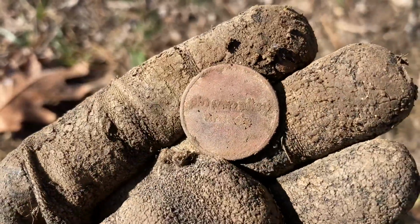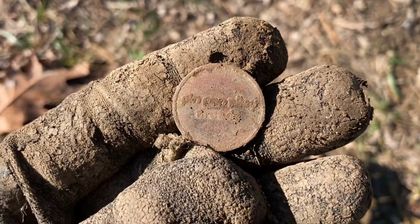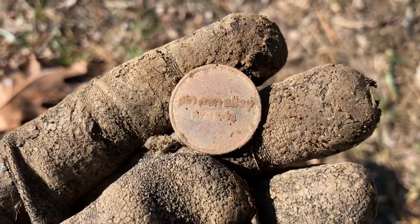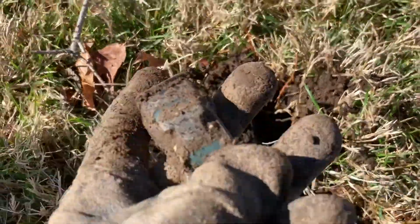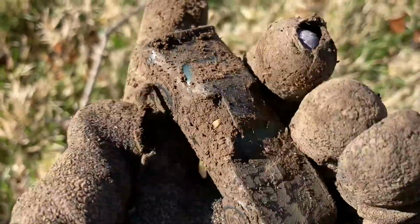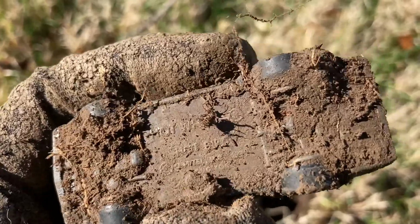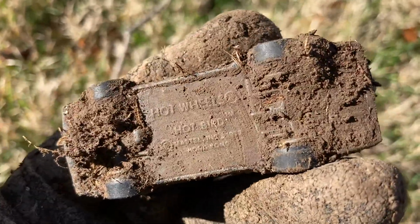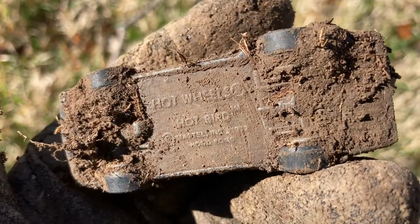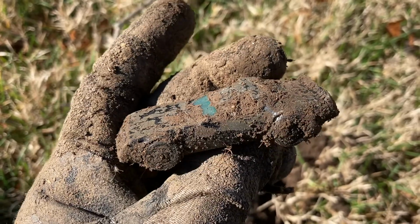I can still remember the end of the arcade era, but it was really the 70s and the 80s, I believe, that were the biggest time for that. So I just had myself a big quarter signal, and I popped out an older Hot Wheels. It's a 1977 something or other. Hong Kong Mattel. It's marked over here, 1977, so pretty neat. Hot bird. Pretty cool. We'll throw that in the bag and find the next item.